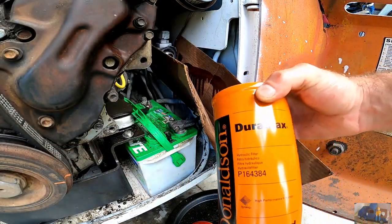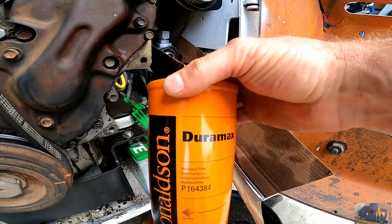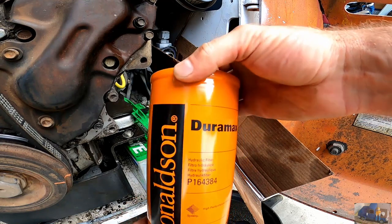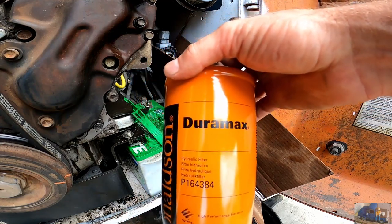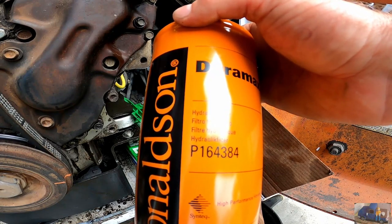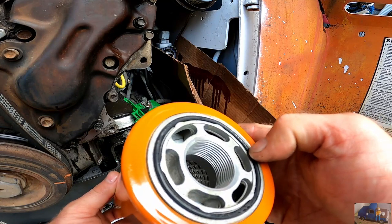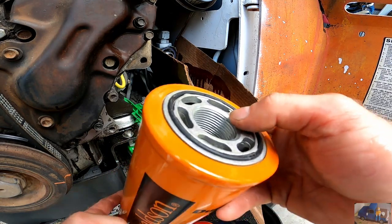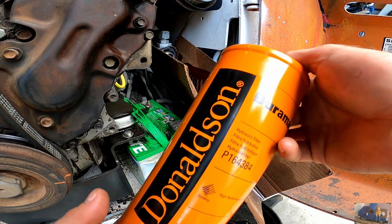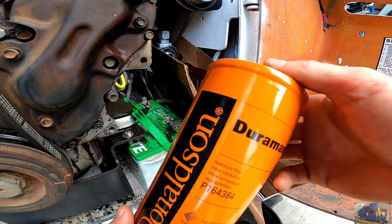This is the actual filter. Yeah, so you can see it. Donaldson brand. It says Duramax trademarked on it. Not sure why it says that. And there's the number again, P164384. Has the big threaded end, it's been on. I'm gonna go ahead and fill this, at least as full as I can get, with the pump over here. And then we'll spin her on.